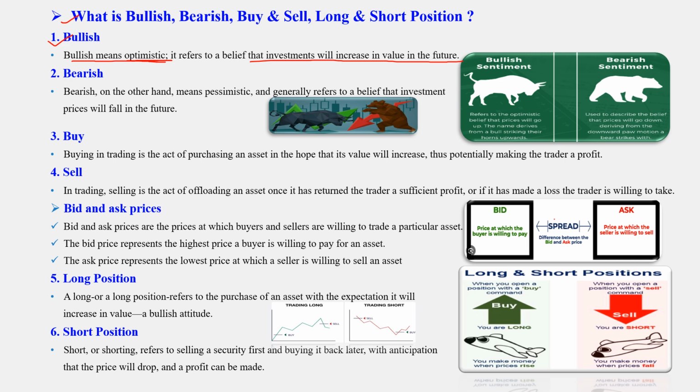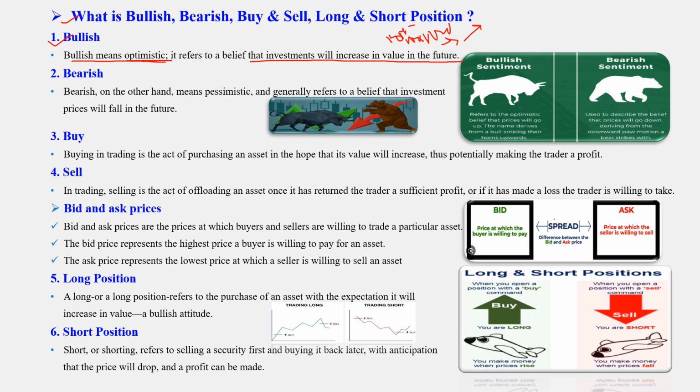It means we buy some stocks, and with our sentiment regarding where the market is going, our investment will increase in the future. For example, we buy 10 shares at 100 rupees, let's consider BHEL Bhopal, and this price will go up in the future. These are our optimistic sentiments. So this is called bullish sentiment, or bullish, right?